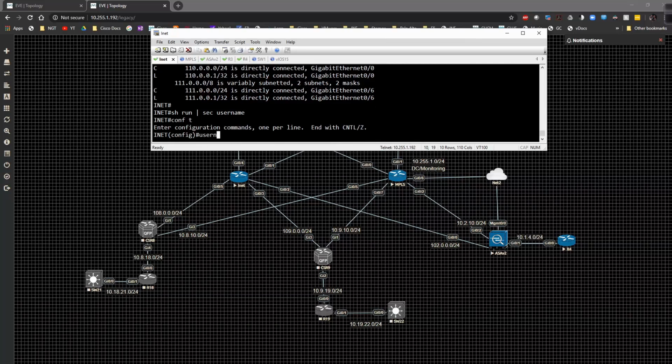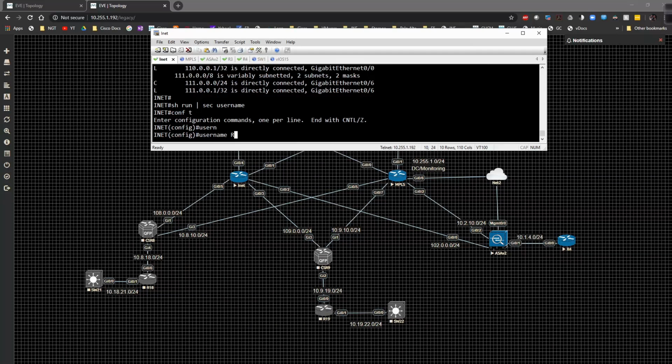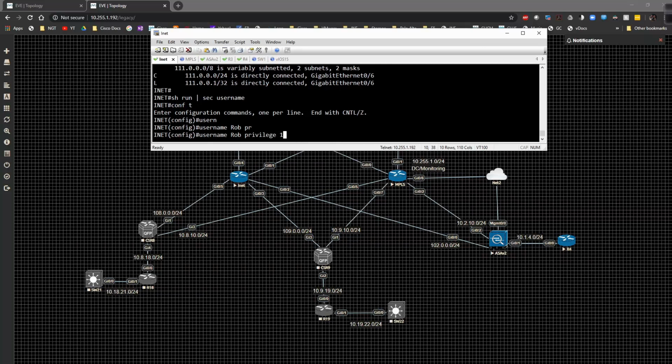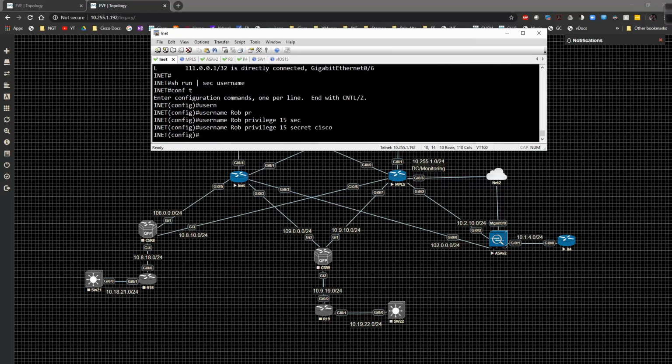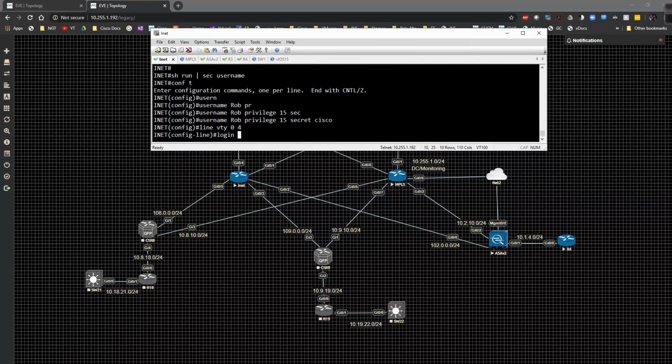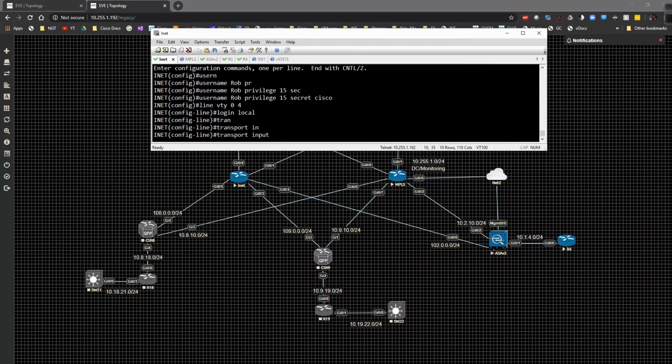So I'm going to type in username Rob with a privilege level of 15 and a secure password, using secret of Cisco. Now I'm going to type in line vty 0 4, login local, and transport input Telnet and SSH, because I may want to test out SSH later on in the future.